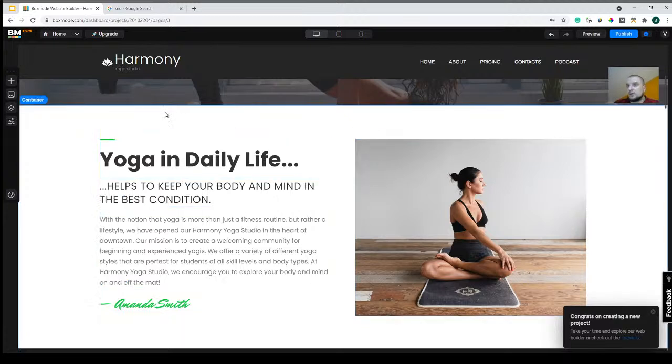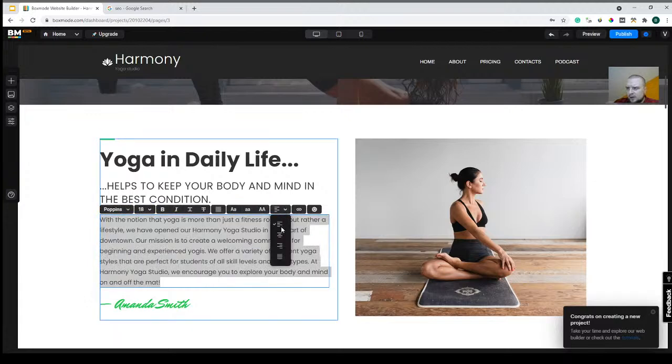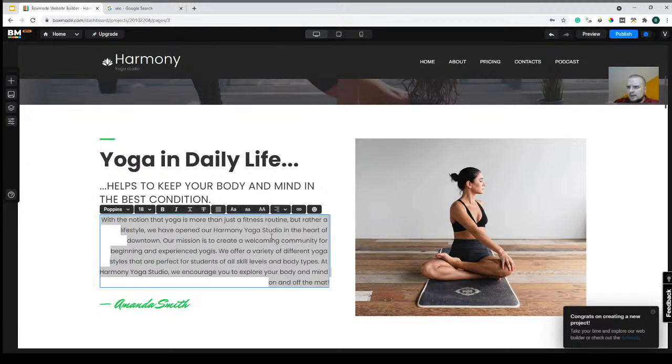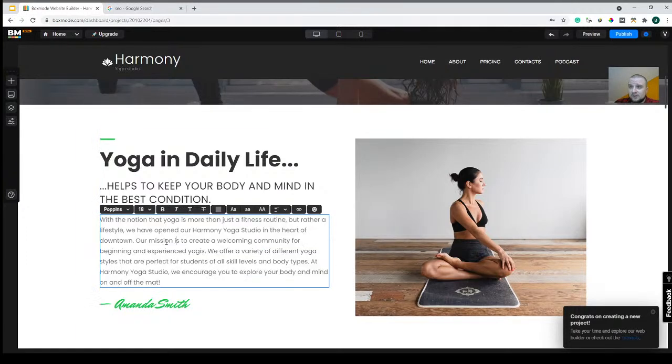So the section itself consists of a text block and an image on the right to balance the text. And when working with text, we also need to keep in mind a couple of simple things, such as a paragraph of centered text or right-aligned text is harder to read than a left-aligned paragraph. Also, be sure to emphasize only the important text on the website, because too many emphasized elements are screaming for attention and can overwhelm the website visitors, and this is not a correct approach.